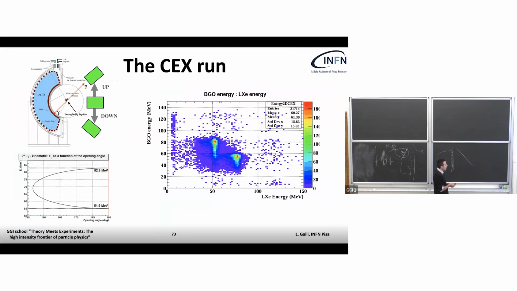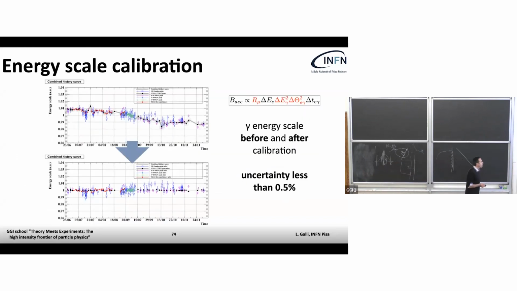And so you select 54.9 and 82.9 in these 2 spots here, taken a few days ago from our experiment. So it's not from books. This is what is happening at PSI. And you can measure the resolution of the xenon exactly, because it's 54.9 to be compared with 52.8, which is the energy region. So exactly at the energy region, and extract the PDF.